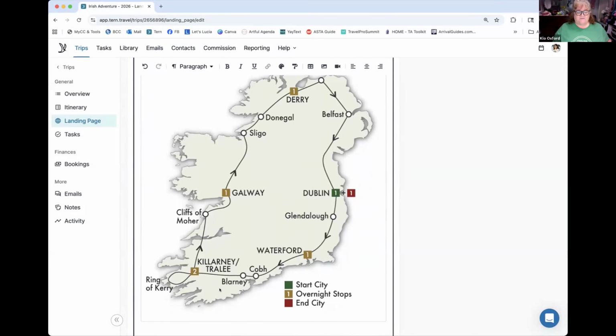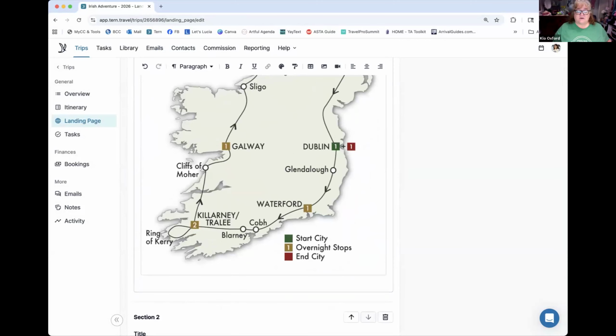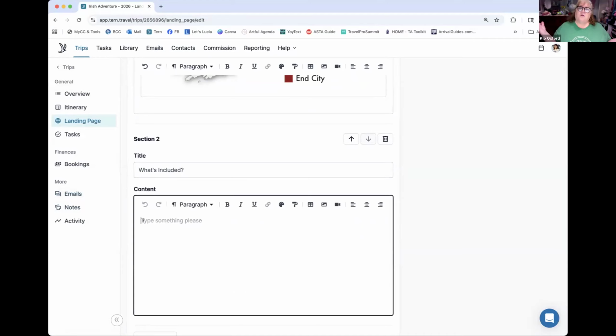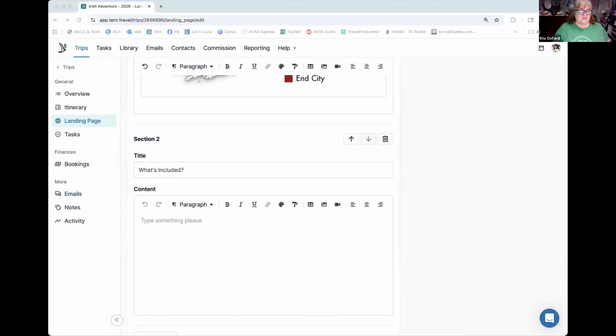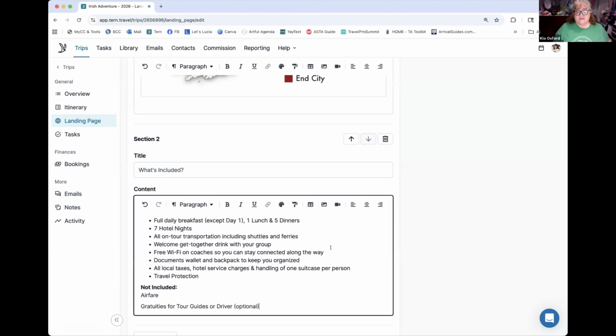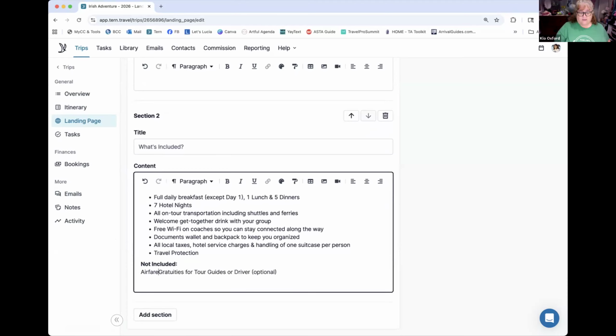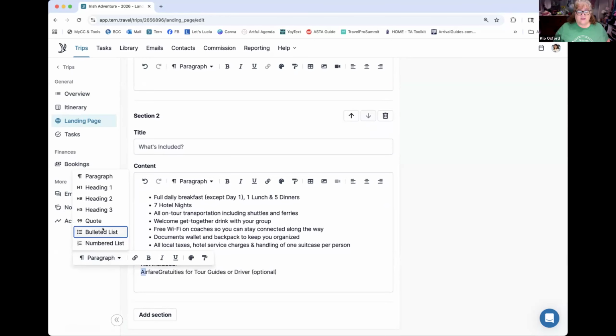It's a personal favorite. The next thing I like to do, because it's a group tour I'm promoting, is to let people know here's what's included, especially on these tours. Sometimes they don't quite know. When you're on a ship, you know you're going to get fed. When you go to an all-inclusive resort, you know you're going to get fed. But sometimes when you're on a tour, you don't always know what is exactly going to be included. So it's a really good thing to add that information in. Maybe what they are going to do for breakfast and lunch and dinner, and also what is not included.